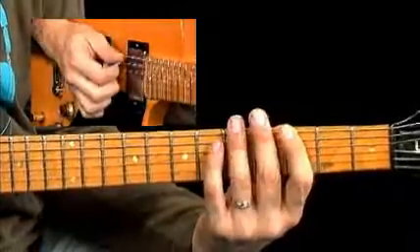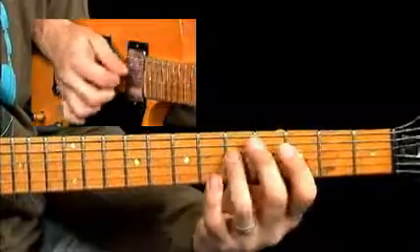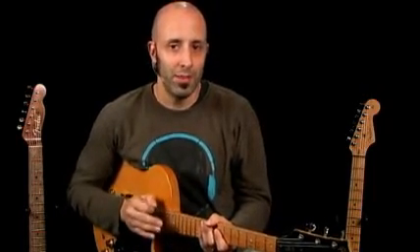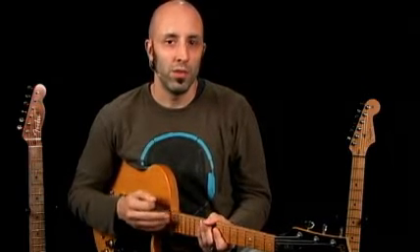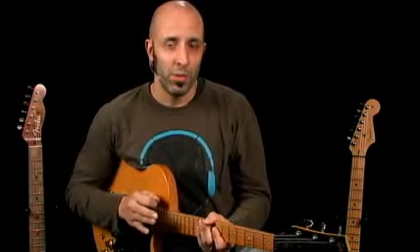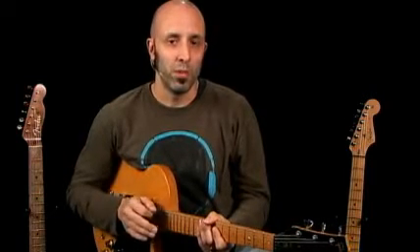The best way to work with the course is to first watch me demonstrate the lick, after which I'll give you an in-depth explanation of how to play it. Also included will be text explanations with some background information about the lick, including where you might find the tunes and records that inspired it. You're going to have spot-on transcriptions in the form of PDF charts and Power Tab charts.